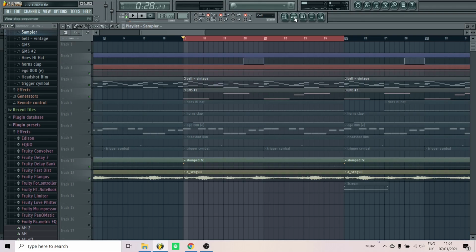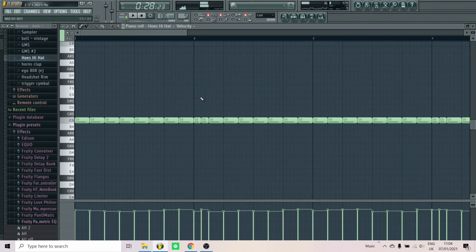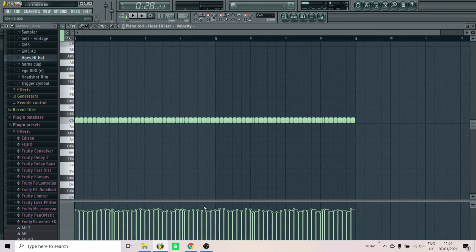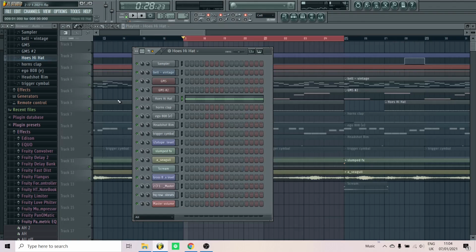The next thing I did was add hi-hats. Really simple. I also added the velocity on the hi-hats so it doesn't sound too robotic. And when I put my drums in, I put the swing on 50%. Then I added the clap.